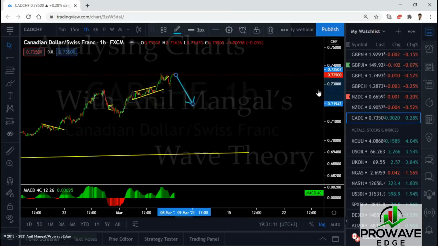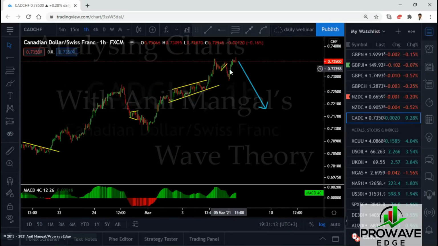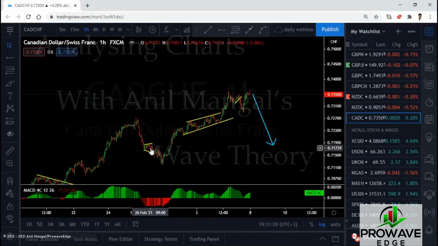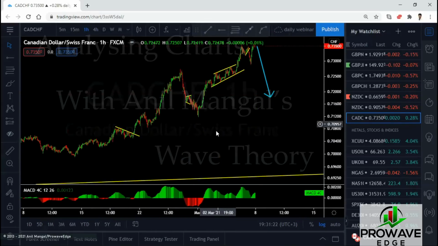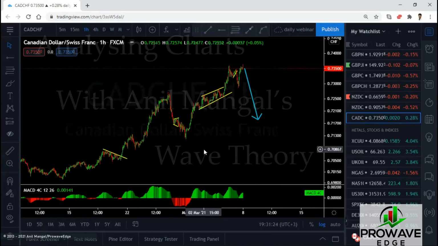So the first one there didn't go well. This one didn't go well. If you took the trade, you probably got break even out of it. Let's see if we get another drop. Another drop should be this one. Go for the sell again and let's see what happens. And then upside, right? So I think that's all for Forex.